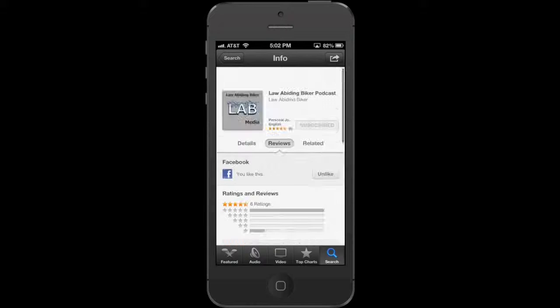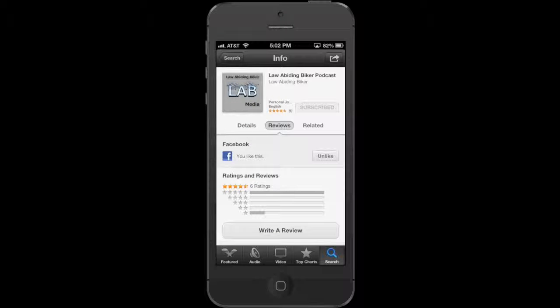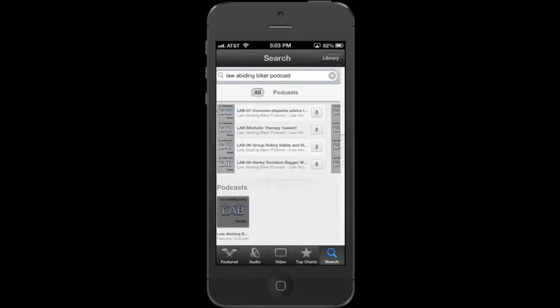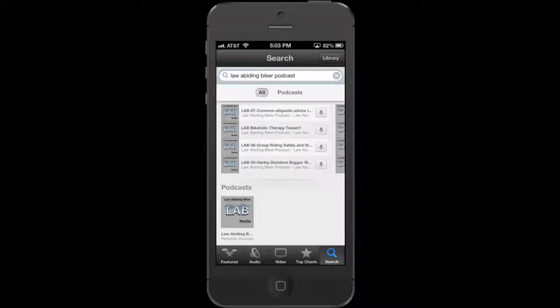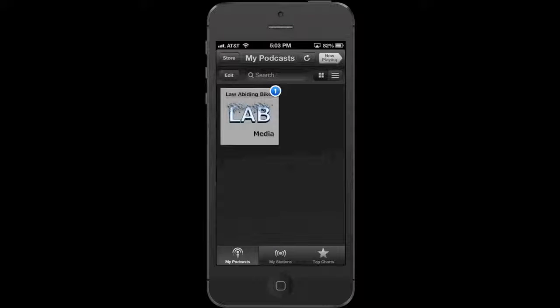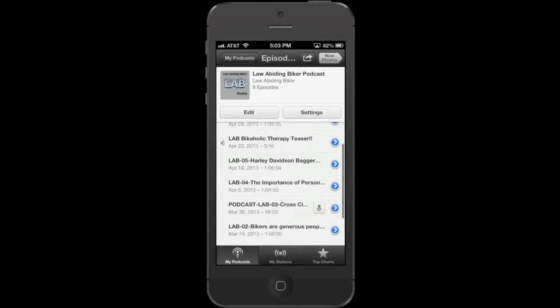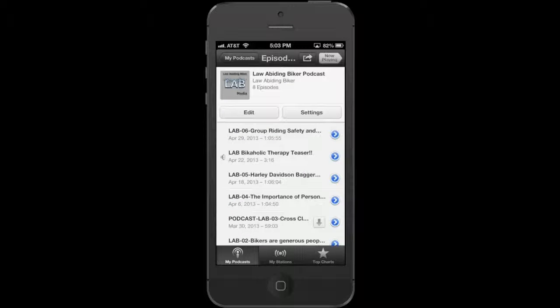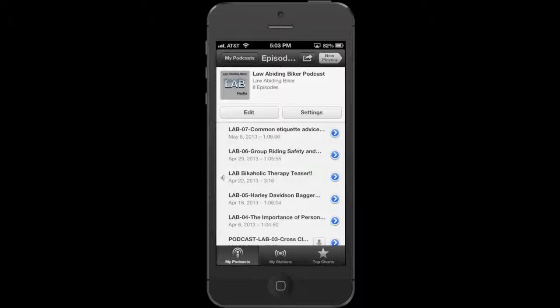It's very, very simple. All right, once we're done there, I'm just going to hit the search button in the upper left-hand corner and go back. Okay, there's the Lab Podcast, and I'm looking for my library button. Down here in the bottom, you can see you can search for other podcasts, top charts, video, audio, whatever. But I'm going to go back to the upper right-hand corner and hit the library button. And it takes me back to my library. And this is where all my podcasts will be listed. And then the one in the upper right-hand corner, I hit it. It indicates I haven't completely listened to one of them. Of course, I have at some point because I made them.